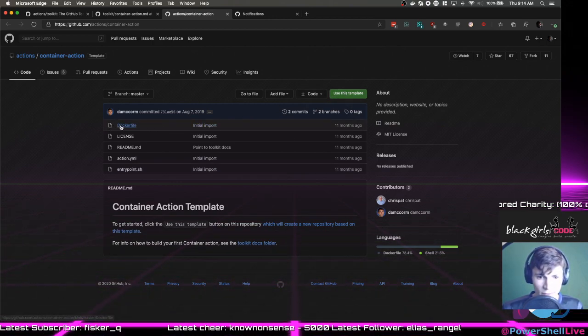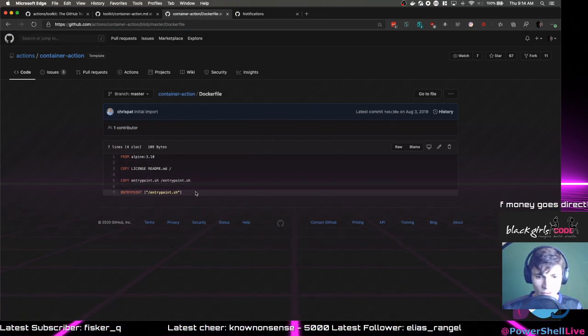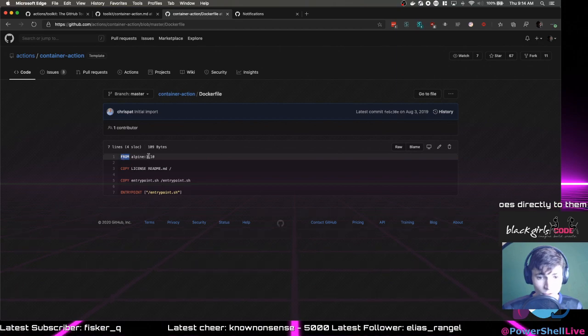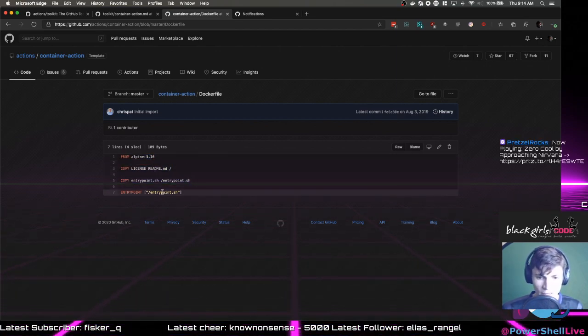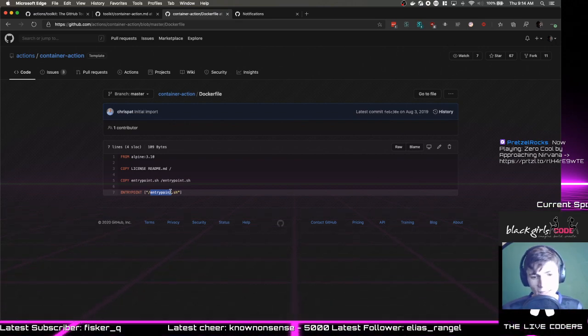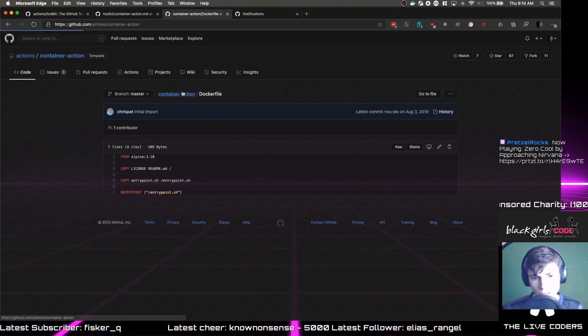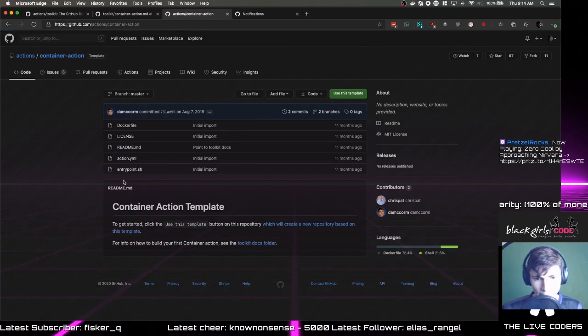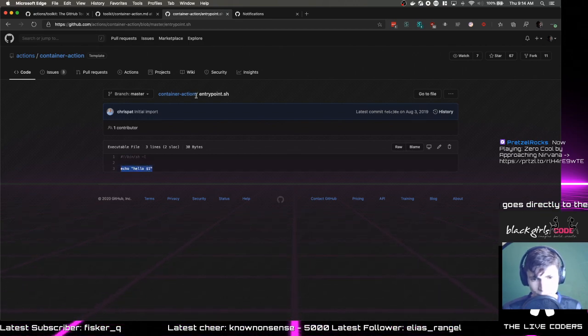If you look at it, it looks fairly straightforward. We're using Alpine because it's small, copying a couple things over, and then the entry point is this entry point.sh, which is this. And all it does is hello. That's it.